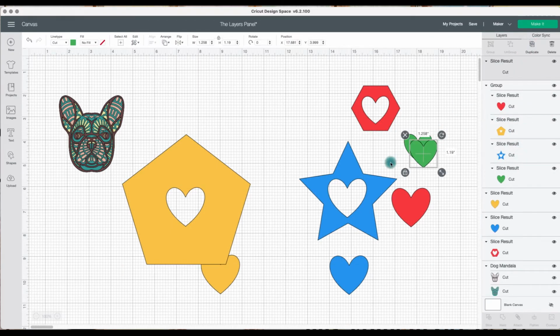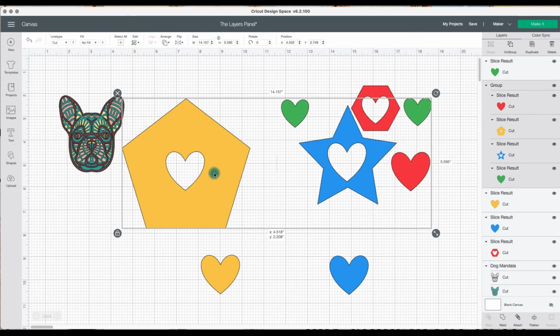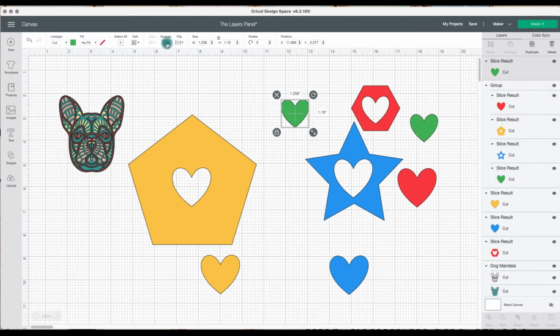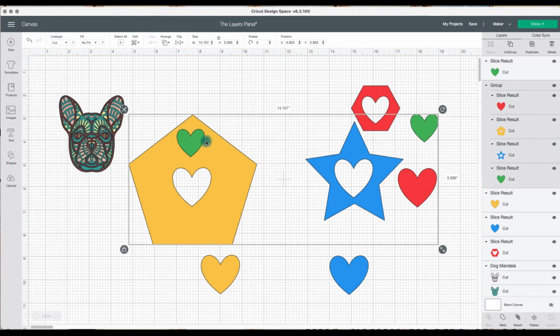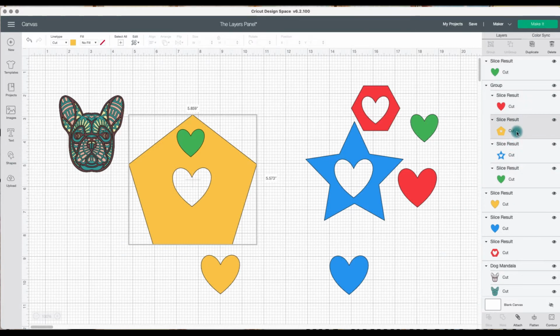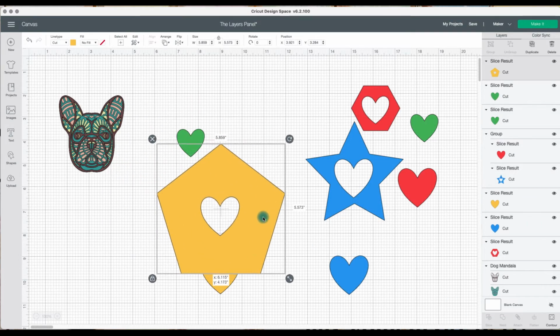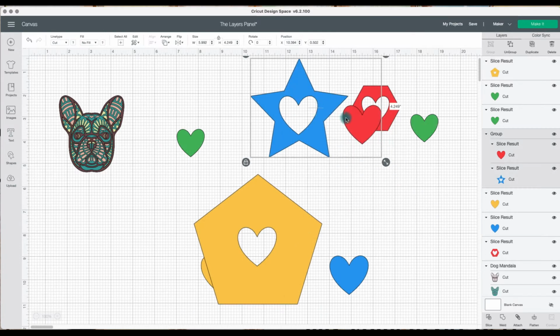And I will just add a heart just to show which one isn't in there. Let me duplicate that. So if I wanted to slice another heart, I'm going to arrange that, bring it to the front. So if I wanted to put another one right here and all of this was grouped, if I select it this way, no slice available. But if I select the pentagon, hold the shift key and get that heart, then I have slice, and it did nothing. So it's not fixed.